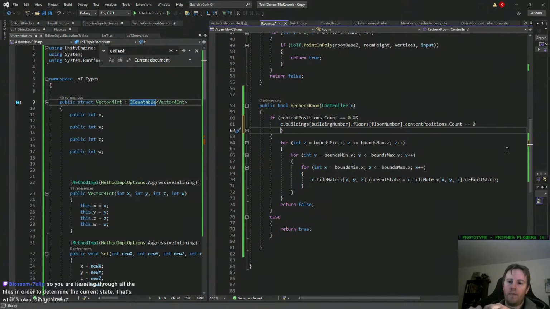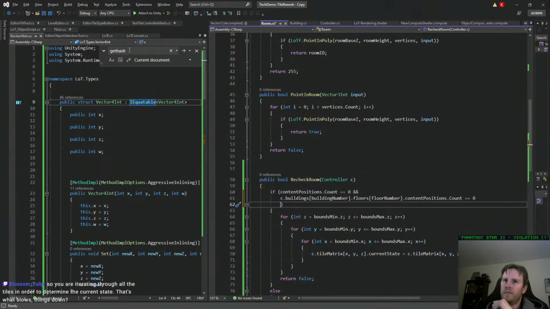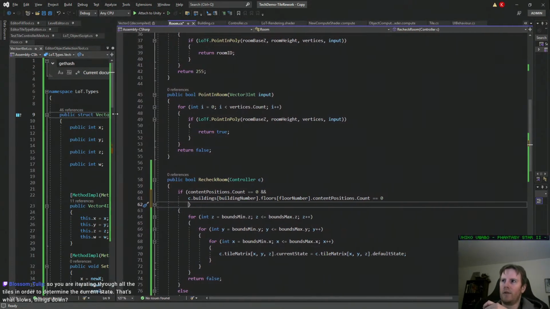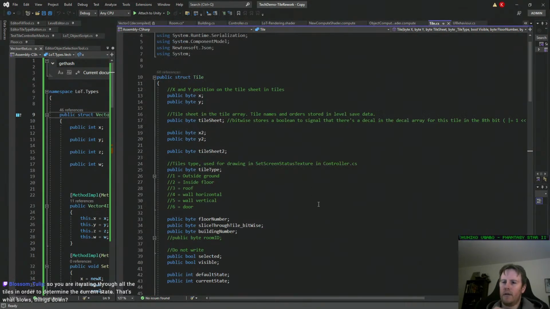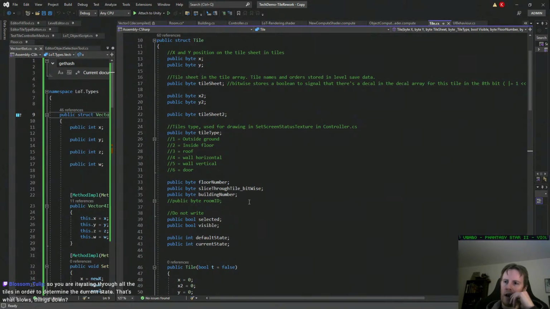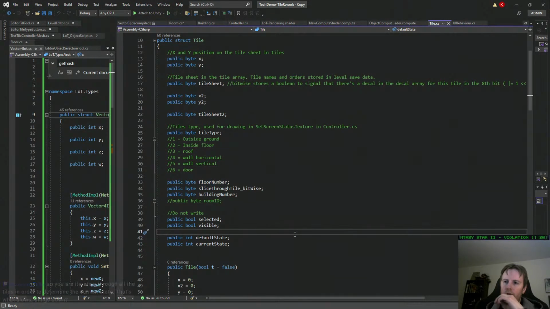Yeah, exactly. But it was running pretty fast before. Because each tile has some metadata. It's still not great, but it did run fine. Like each tile has some metadata, like it has which building it belongs to and which floor it belongs to. So I kind of just had to read it and then just determine right away what it was supposed to do based on where the player was standing.